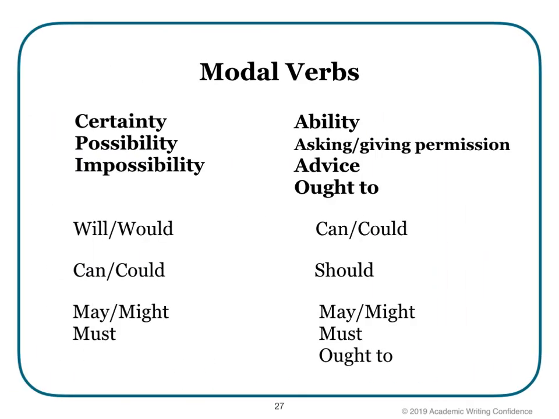So as you can see, there are many ways that we can use these modal verbs in English. Some of the confusion is that some words can be used with different meanings. The words can and could sometimes mean certainty and sometimes mean ability. The word must has many different ways that it can be used in a sentence. So the more you use these modal verbs, the better you'll know how to use them correctly. Happy writing!